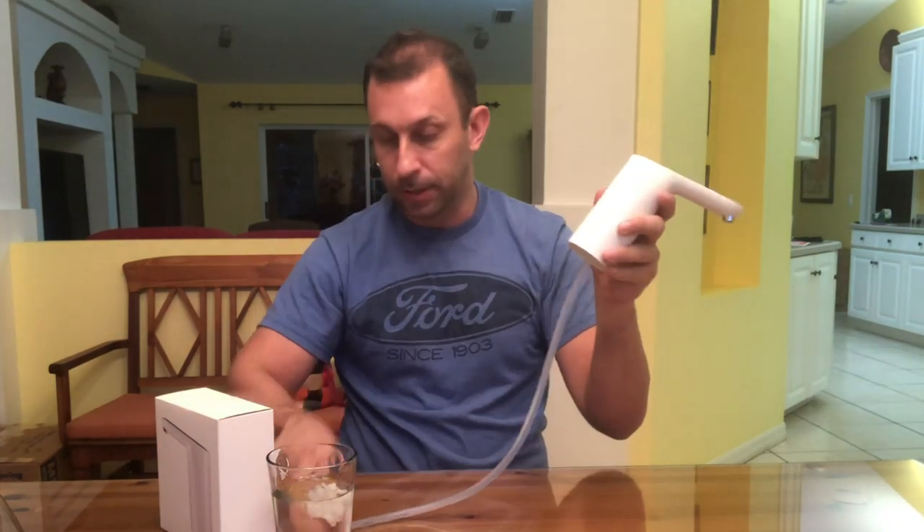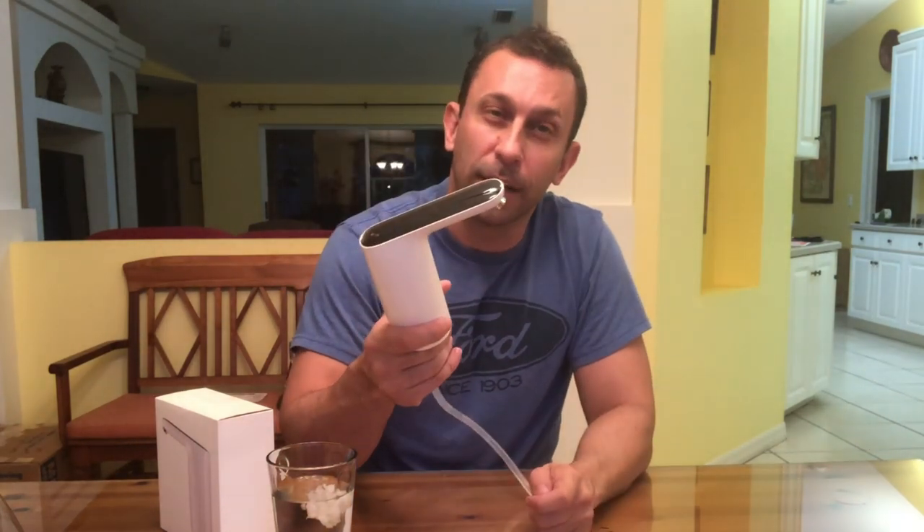It is a touch top — you can hardly see where the button is. You just put your fingers over it; I'm not going to put my finger on it because I don't want to start shooting whatever water may be left in there. And it's really easy to assemble — you just put the silicone hose at the bottom, slide it right in, and put it on. It's a very nice, smart, efficient product.